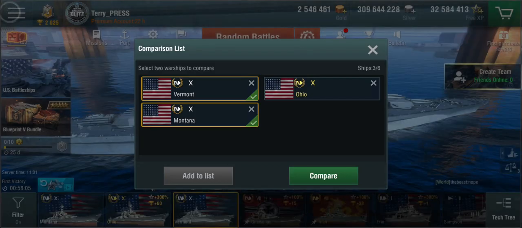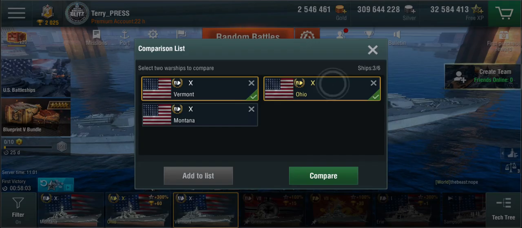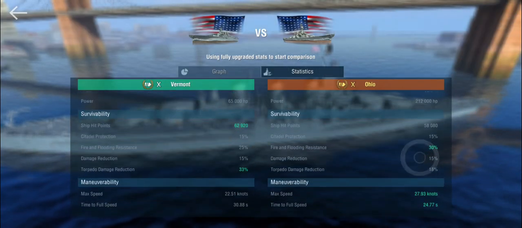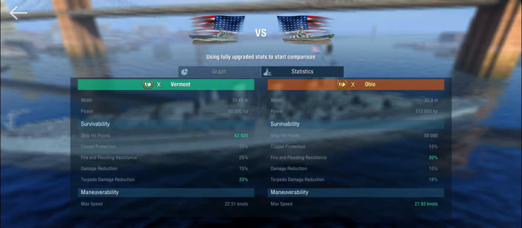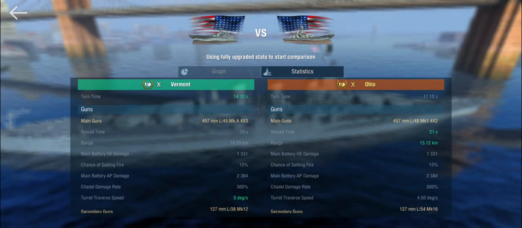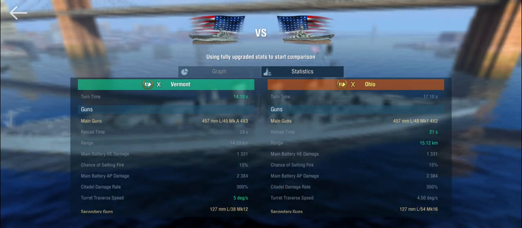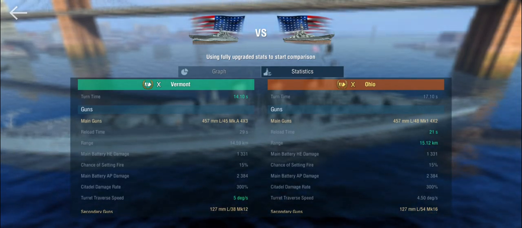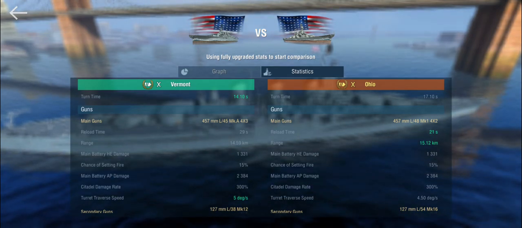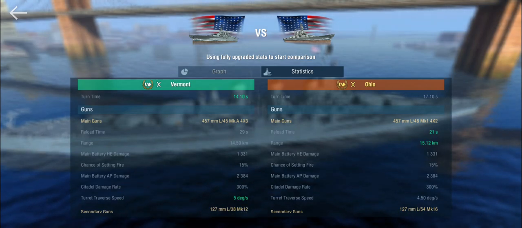So what if we compare her to the Vermont, to the Ohio, just to see how she matches up against the premium? So once again, more hit points. And when we look at the guns, we see that the Ohio's guns have better range and faster reload, but not by a huge margin. And the Vermont's turrets actually traverse faster. Other than that, they're pretty much exactly the same guns.